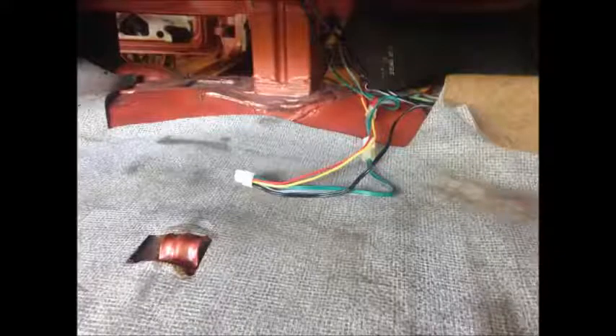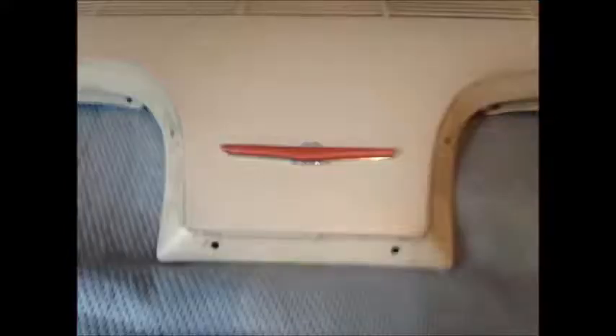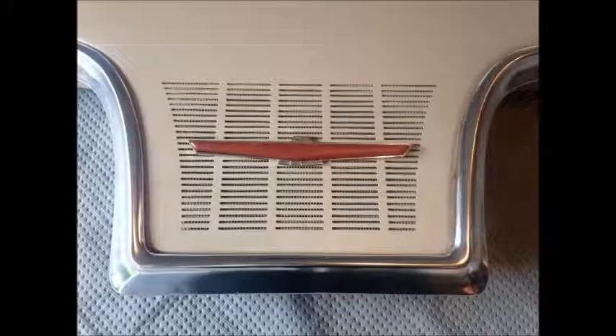That's the wiring harness for the spare tire subwoofer. I added the speaker in the center of the package tray. This originally came with a really neat reverb unit from the factory. You can see the bird there — it mounted in the center of the speaker. This would have been parchment colored; I dyed it to Ember Glow just as an accent piece. That's the original package shelf without the speaker, and there's the speaker. Hard to match the parchment paint as well. NPD — National Parts Depot — ended up having the right one.